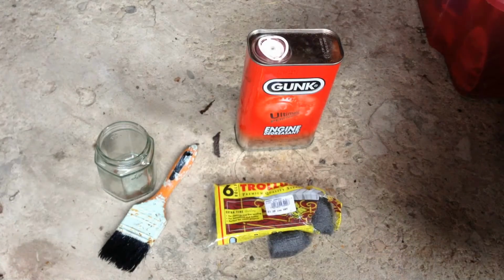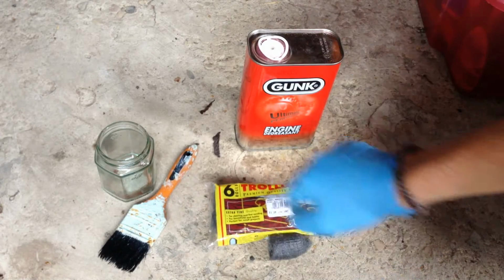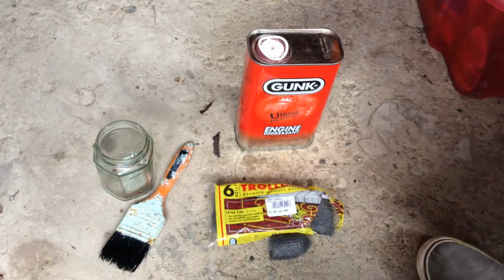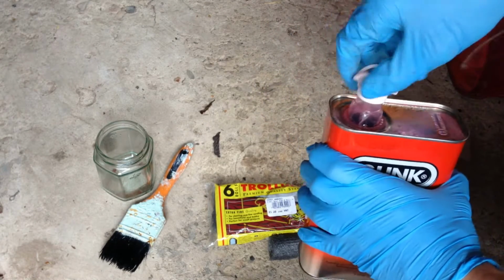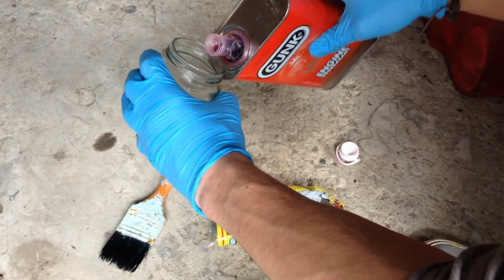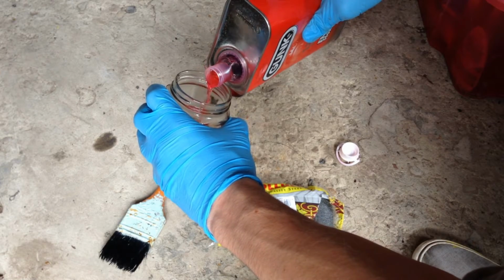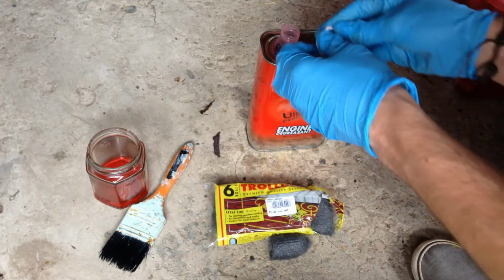To start this cleaning process, we're going to use some engine degreasant, some wire wool, a brush, and a jam jar. Okay, so we're going to begin by getting our engine degreasant. We've got about a litre here, and we're just going to pour a small amount into the jam jar, and this just stops any engine contaminants from getting into the container. About that should do for this first little bit. We may need to add more later.